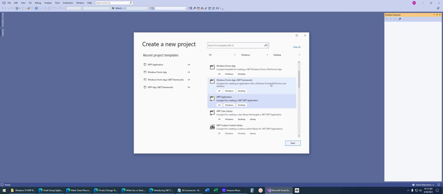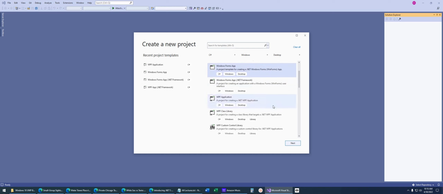So in our class, let's show you what that means for us. When you go to create a new project for C Sharp, again, this is where it gets a little bit confusing, and I apologize, but this is the way it is. So for instance, if you're trying to do a Windows Form, you have two choices. A Windows Forms app, and you'll notice it says .NET Windows Forms, or a Windows Forms app .NET Framework. Again, it's confusing, but this is the .NET Core-ish, right? This is the new framework going forward, and this is the old framework. You'll be fine doing either in our class, but I would recommend using the latest and greatest.